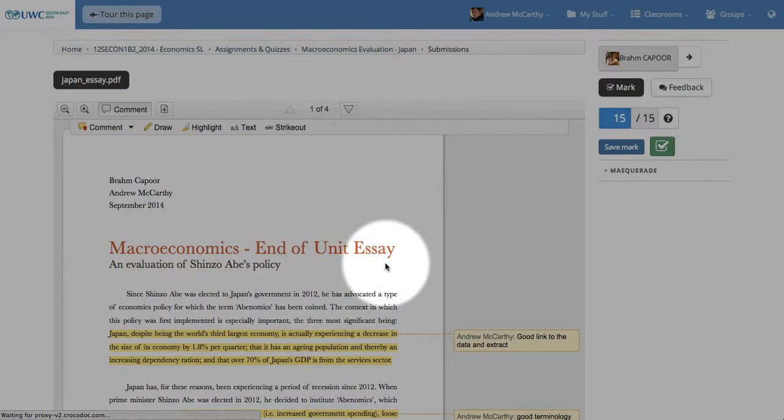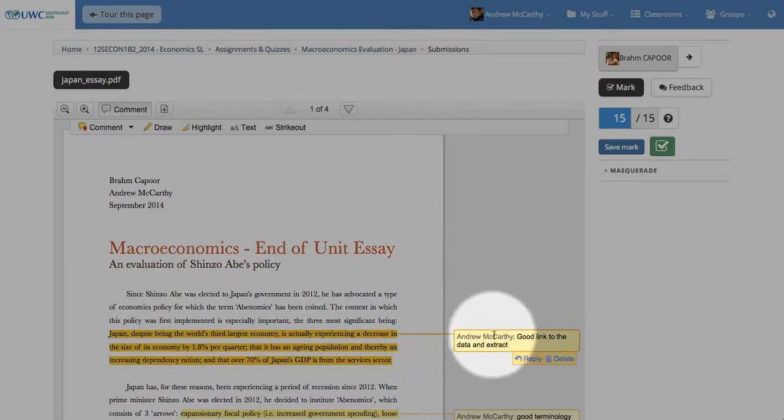The students can submit a variety of different pieces of work. So they can submit a PDF of their work, a Word document of their work. And what it will do is this thing called Crocodoc, which is this sort of viewer here, it'll allow you to comment on top of the document. And then students can see this and download this. So if the students are finished, they can download it here.